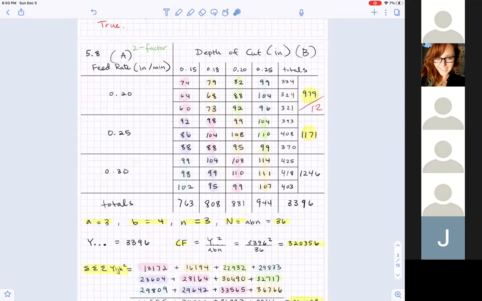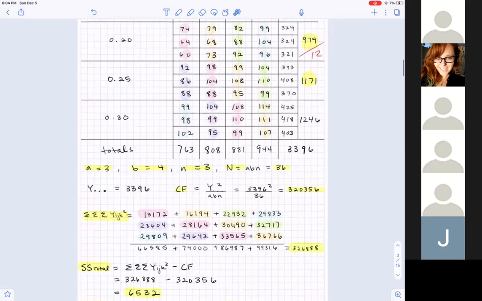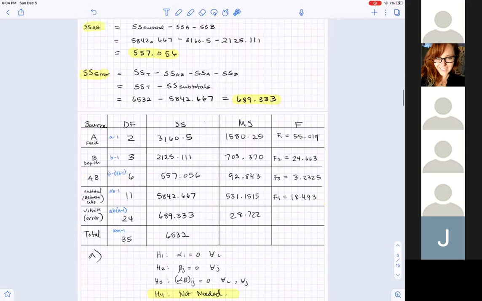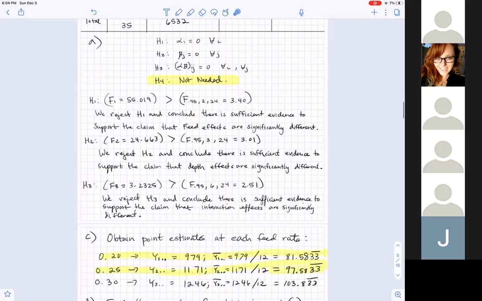No, it's not. Okay, I just learned something new. So there is no reason to worry about balanced or unbalanced, even though, no, it's balanced. I lied. Each of these has the same number of observations. So N equals 12, N equals 12, N equals 12. All right, so it's balanced, and that's why we use that, I guess.